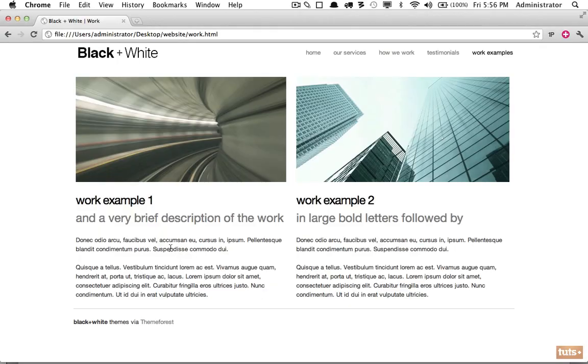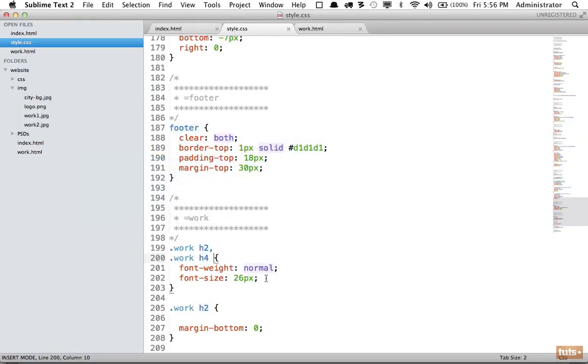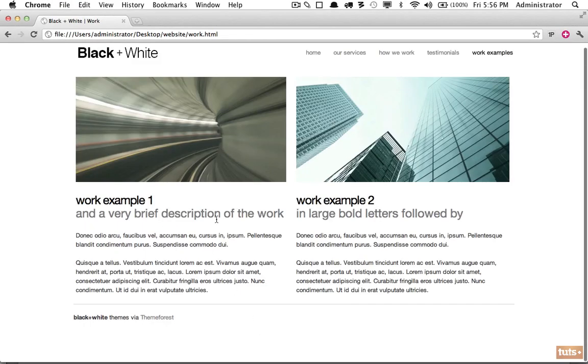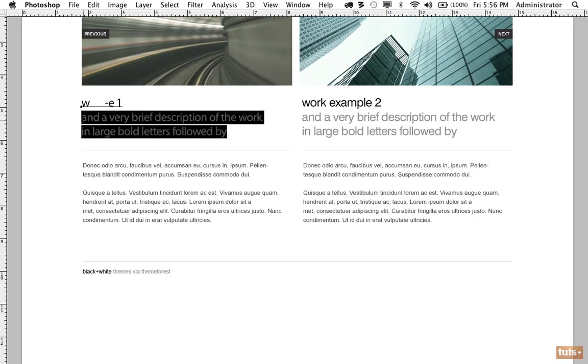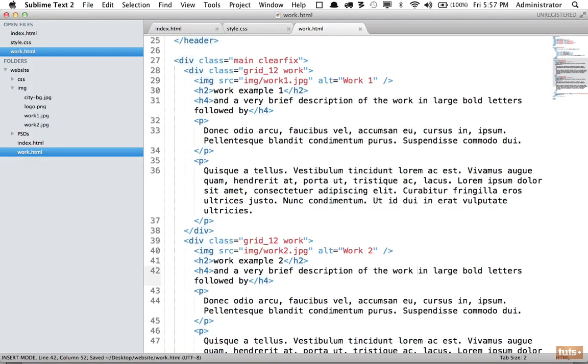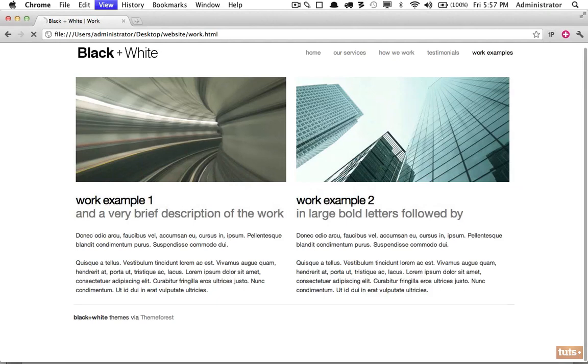So what I'll do to fix that, since we already zeroed out our margins, is perhaps we'll go to the H4 and just push it up a touch by doing negative margin. This is always an option if you need to, and that pushes it up. And it looks like I didn't get the full text, so I'm going to copy that one more time and paste that in for each one. There we are, and reload the page.